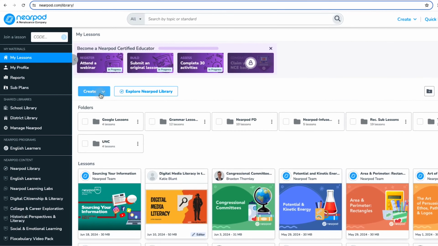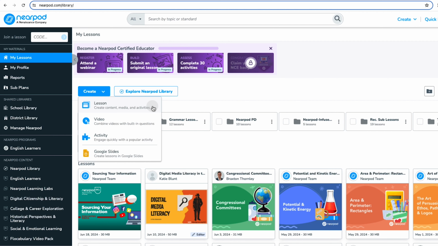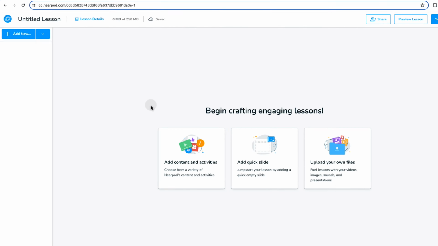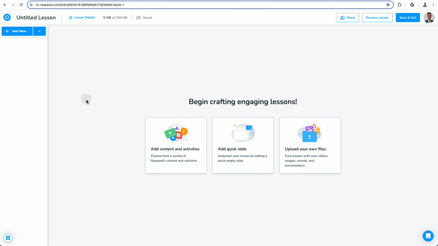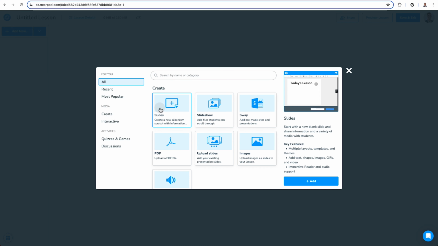So today we're going to look at all of those accessibility options with the hope of giving you some tools for your own classroom. We're going to begin by creating a lesson so that I can show you some of these accessibility features. And we're going to start by talking about adding audio to your content. You can do that either with a slide, or you can even add audio to an image or any other media type that you add to your lesson. But today we're just going to work with slides.